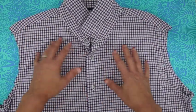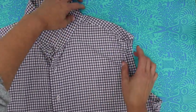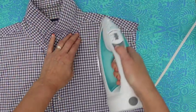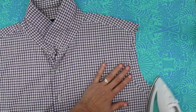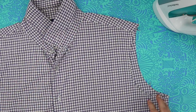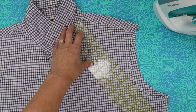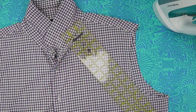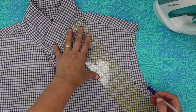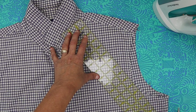So now what we have is a shirt with no sleeves, okay? So what we're gonna do now, and I'm gonna work on one side so you guys can see this, I've got the collar opened up, okay? Because what I want to see, and I'm just gonna give it a quick little press here, is where that shoulder seam is, okay? And we want to go on a diagonal down from that, okay? What I like to do is look at where, when you do it as a diagonal, you want it to come up next to where your sleeve was cut off, and then we're going to continue down, okay?